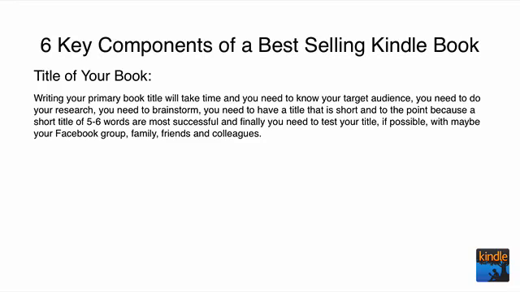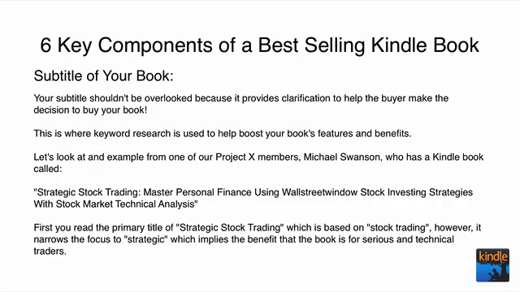You need to have a title that is short and to the point, because a short title of between 5 to 6 words, and now we've seen it also go anywhere from 5 to 9 words, are most successful. And you finally need to test your article, test the title, and if possible, maybe with your Facebook group, family, friends, colleagues, etc. Now let's talk about the subtitle of your book.